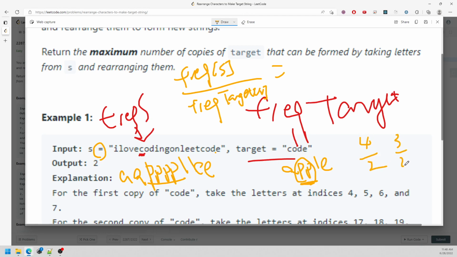If it is 3 divided by 2, and you still have 2 A's, 2 L's, 2 E's, you're still going to return 1. This is because you can only generate one word for apple, and the other one you are missing another P, so you are not allowed to do this. So this is pretty much the solution.